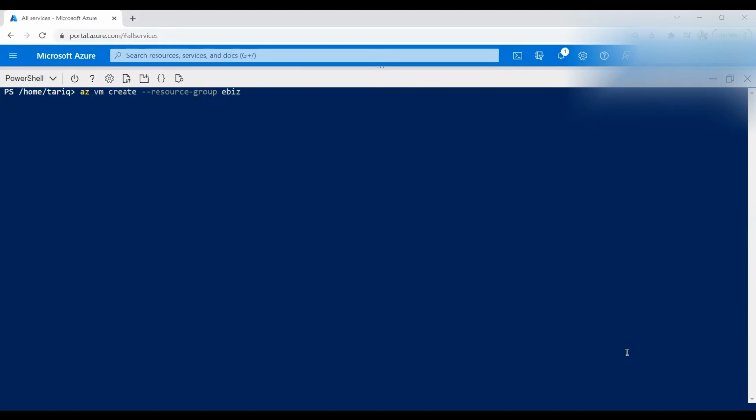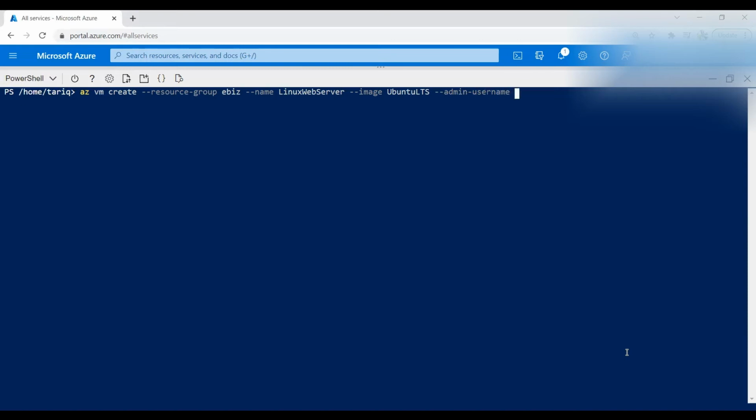The formula is very simple, double hyphen name, and I will use, let's say, Linux web server. What other options are available? What image will be used for this VM deployment? I select the image option and I use Ubuntu Lite Edition. Then I select the admin username, and here is the command for the admin username.